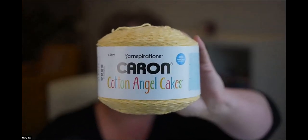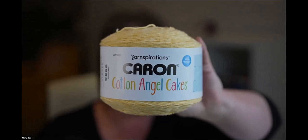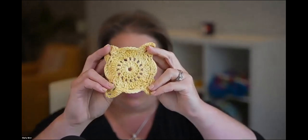Today we are going to use this lovely yarn that is exclusive to Michaels. Let me see if my camera will get there. It's Caron Cotton Angel Cakes. This yarn is, let me make sure, 60% cotton, 40% acrylic. It's a beautiful yellow color that we are going to be using. I think it's just absolutely gorgeous.